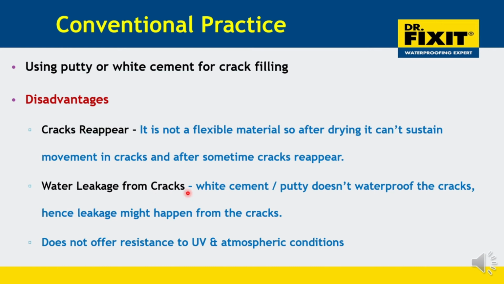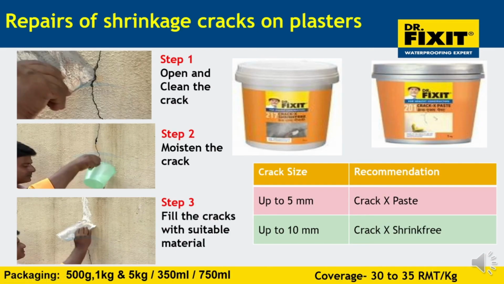Even for water leakage from cracks, white cement putty does not waterproof the cracks, hence leakage might happen. It does not offer resistance to UV and atmospheric conditions. So these are the disadvantages of using cement and putty to fill the cracks. Mind it, you should use polymerized products like Crack X paste and shrink free products for crack filling.